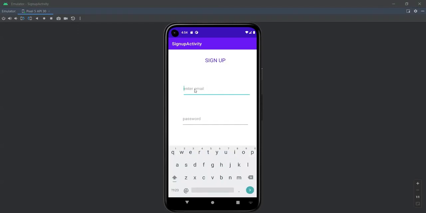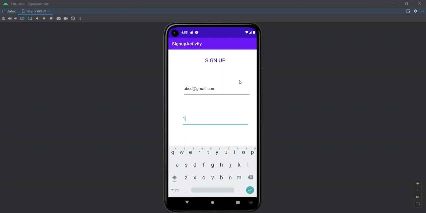I'll just enter a sample email ID. And password. We already know that it should contain an uppercase letter, a lowercase letter, its length should be a minimum of 8 characters, and it should contain special characters and numbers also.